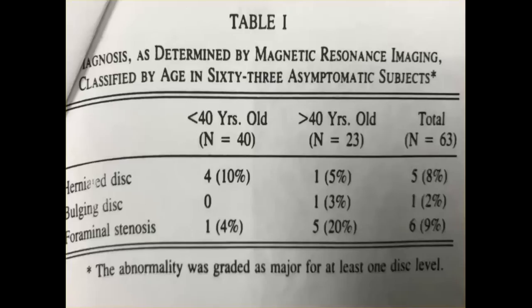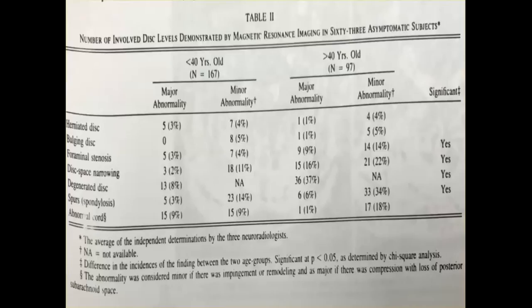And then the other interesting thing, if you look at it per level, and I'm sorry this is a really busy slide, the highest one is degenerative disc disease, over 37%. So over the age of 40, a third of people had degenerative disc disease. So this is very, very common. But under 40, 8% had degenerative disc disease. And these patients never had surgery. So obviously, as humans grow older, more abnormalities are found on the MRI scan in the cervical spine. And again, these patients are asymptomatic.